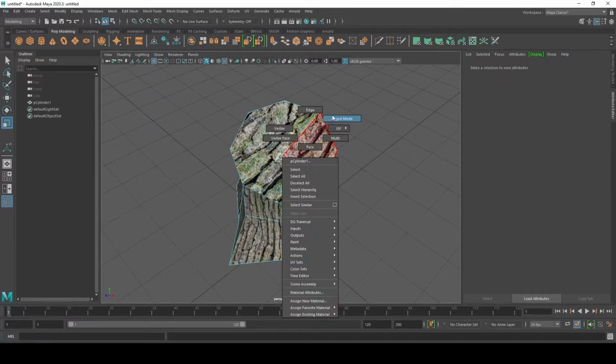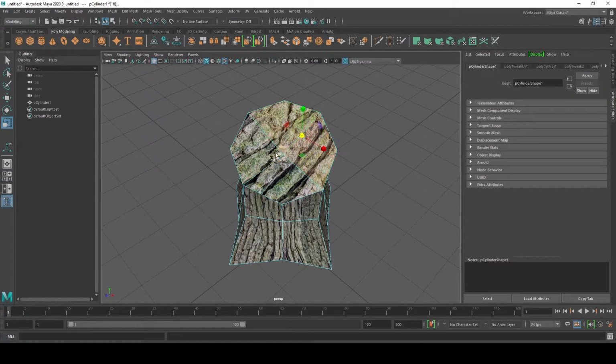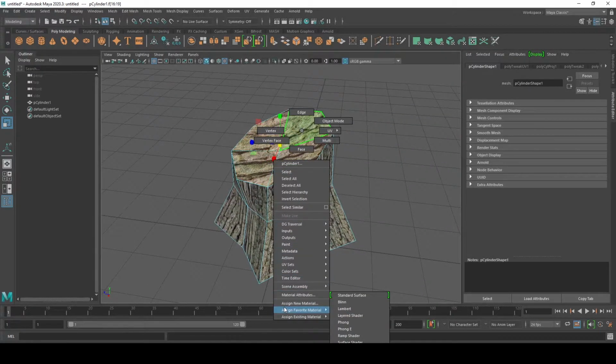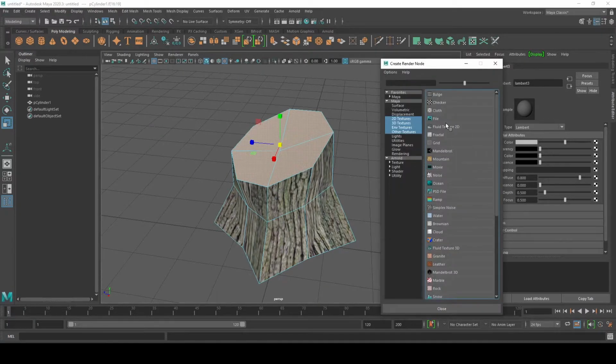So what we're going to do is right click, select face, and then shift select these faces, right click and apply a Lambert, and then select the checkered box, select file.